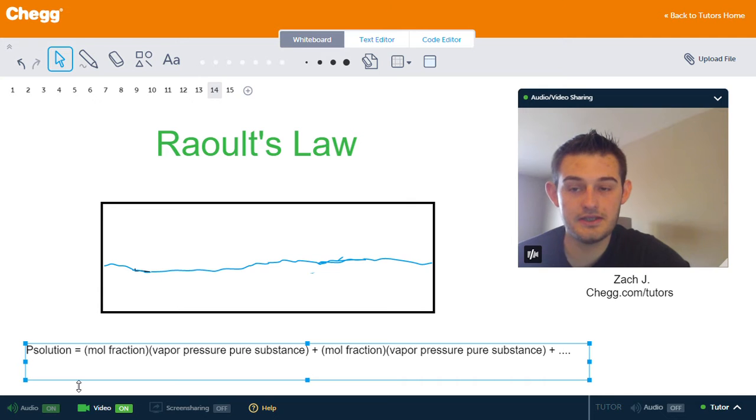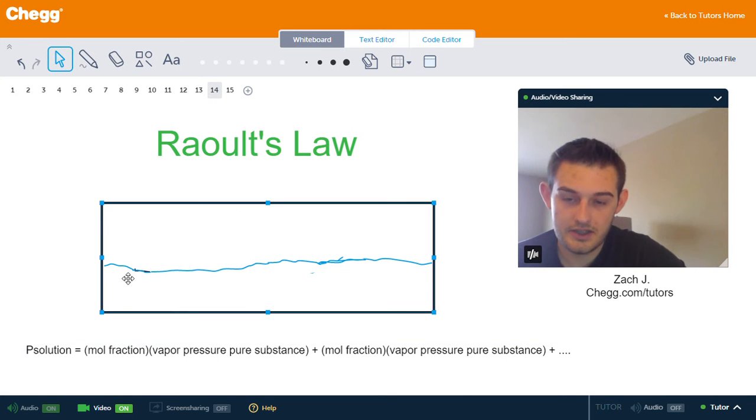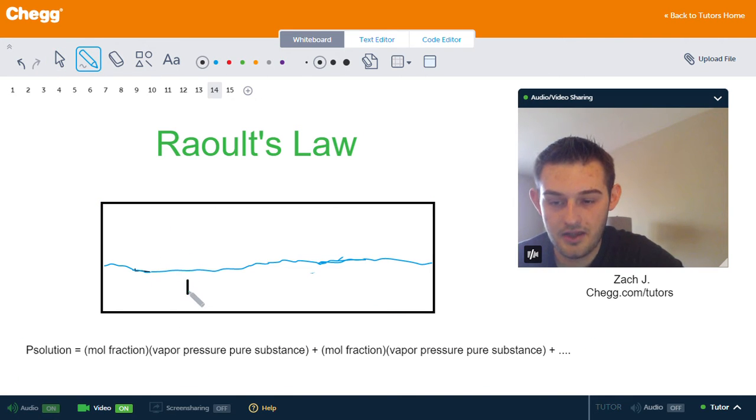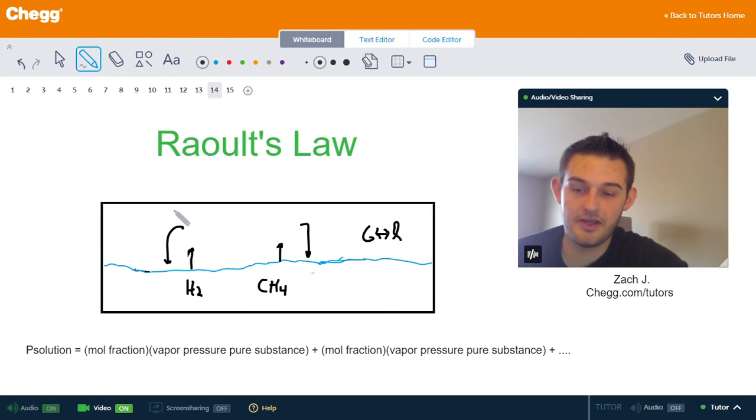And the reason for that is, let's say we have this, here's our water interface, and down here we have both our methane and our hydrogen gas, H2, and methane is CH4, right? Well, while they're in this solution, both of them want to go up into gas, and then they fall back down into this liquid phase. They're kind of in this equilibrium between gas and liquid. So we have a gas-liquid kind of equilibrium, okay? So they're both coming up and going back down.